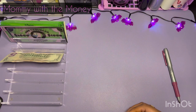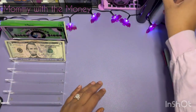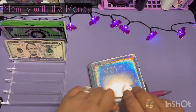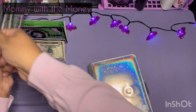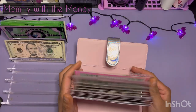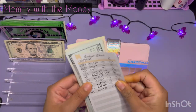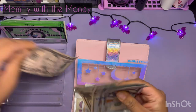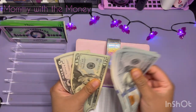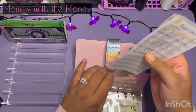And then for the last $5 that I have, that is going to go in my holiday binder for Christmas. Let me flip over to my Christmas one. So now this one is going to have $5 more — we have one, two, three, four, four-fifty, four-seventy, and four-seventy-five for the Christmas envelope.